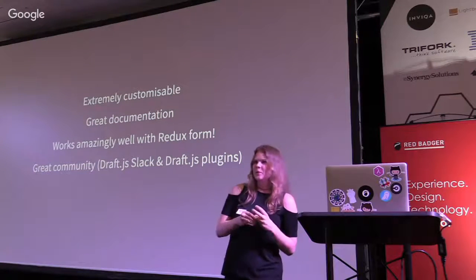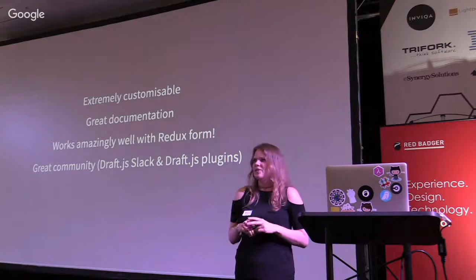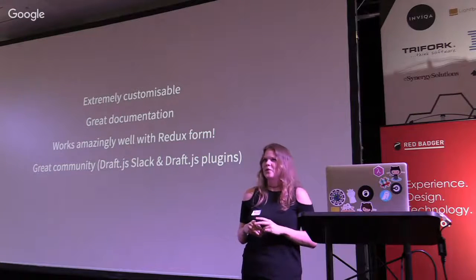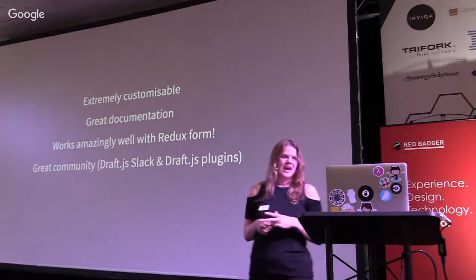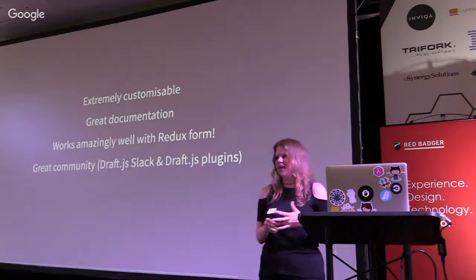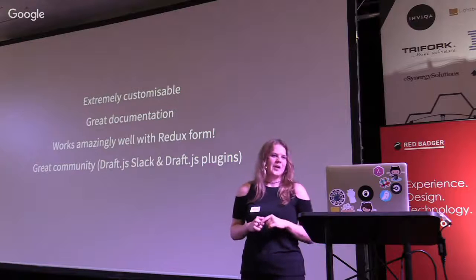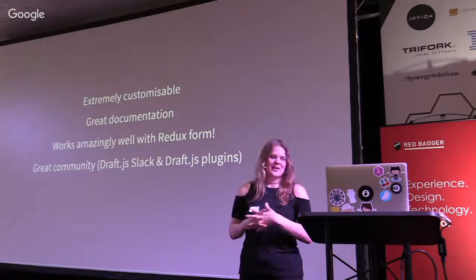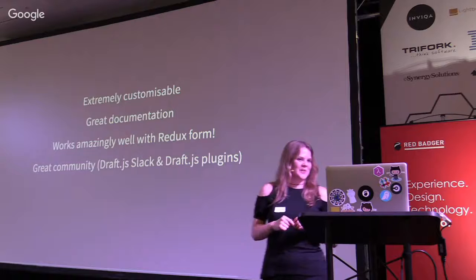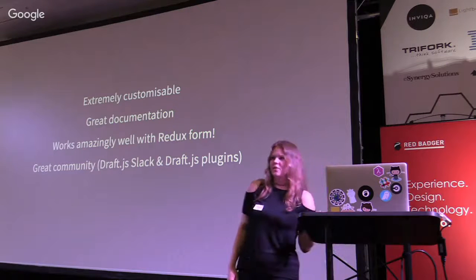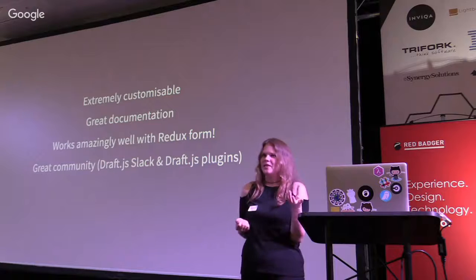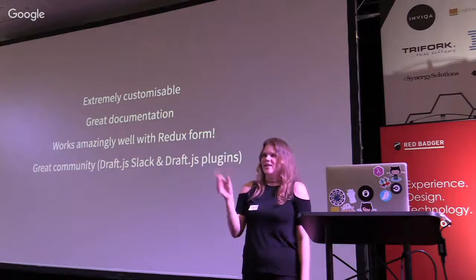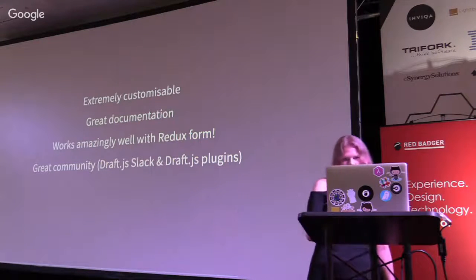It's got really good documentation. On the Draft.js website, they've gone through a lot of effort documenting everything. They've got a Slack channel, which I used occasionally, where I got quite a lot of help. So thank you if anyone was there. And also there's a Draft.js plugins community. They do things like already inbuilt things for rendering hashtags or URLs or something.